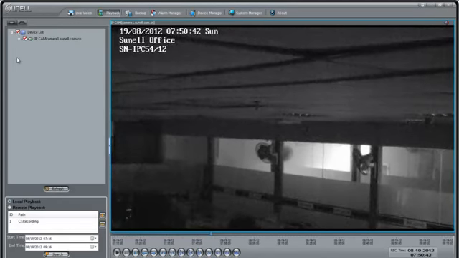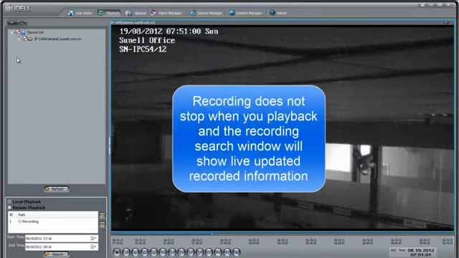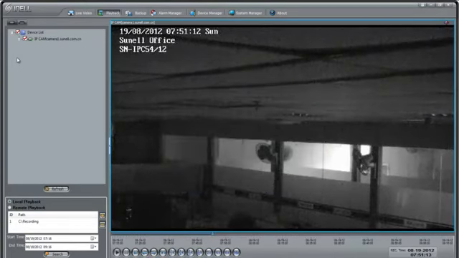Keeping in mind, of course, the software is still recording in the background, so you've got to be very careful about the CPU when you're playing back. If you maximize your CPU, and the recording and the playback are on the same hard drive, you're coming into an area where you could potentially start losing recorded frames because the sustained data transfer is not capable of dealing with that.